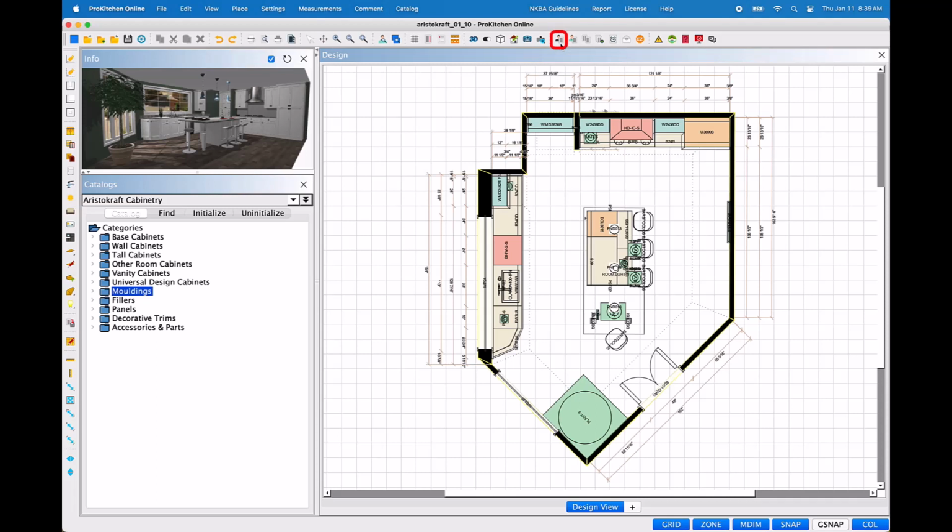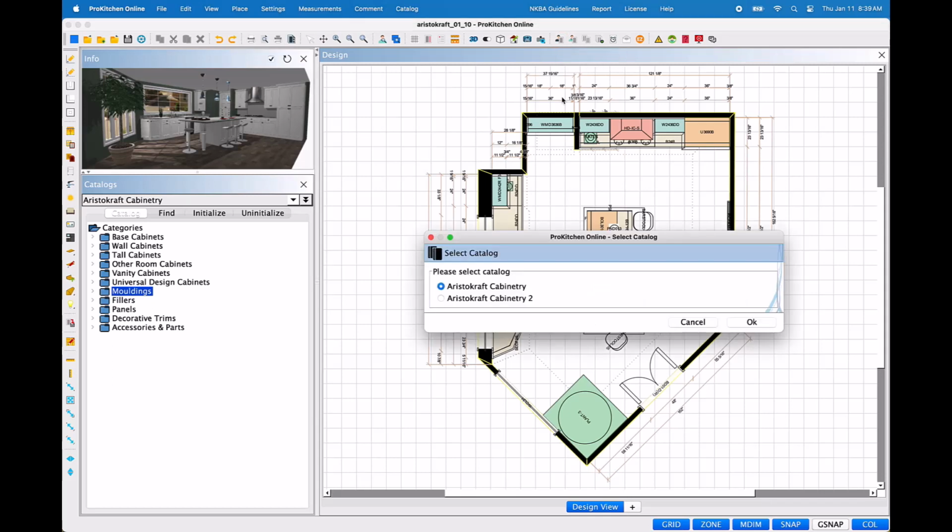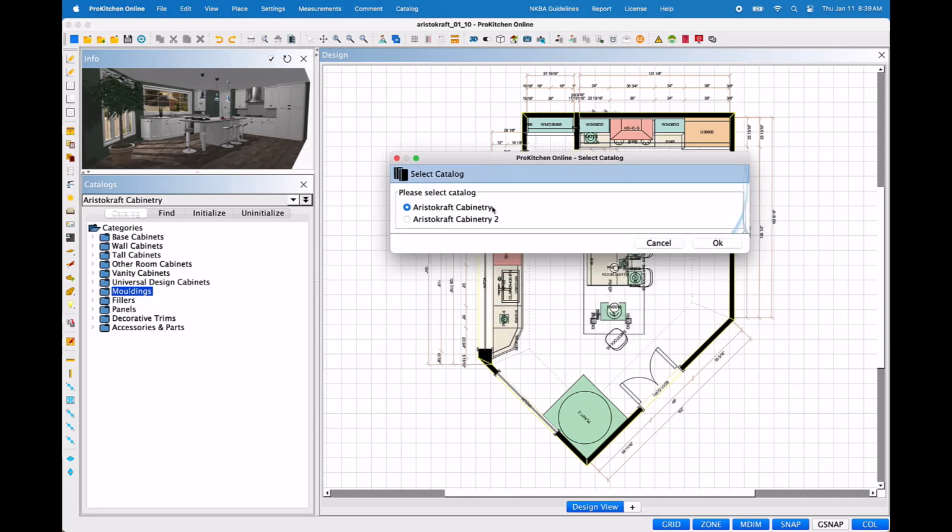This will generate a complete report to be sent to the manufacturer that will contain all items and global specifications applied. Left-click the icon to select. If you have a design that utilizes more than one set of global specifications, you will be prompted to select which catalog the report will be created for, and must be completed for each catalog used.